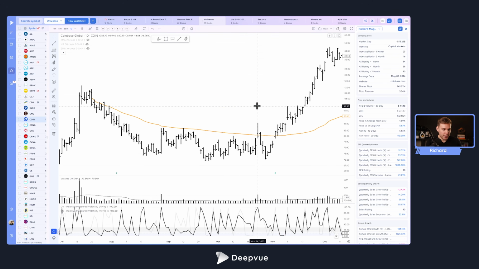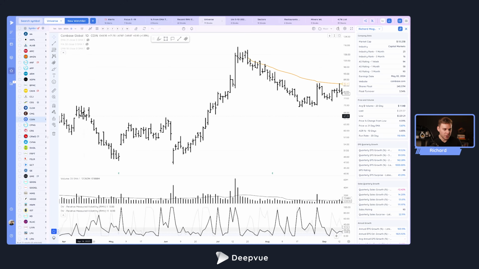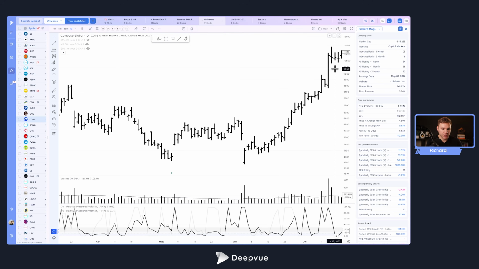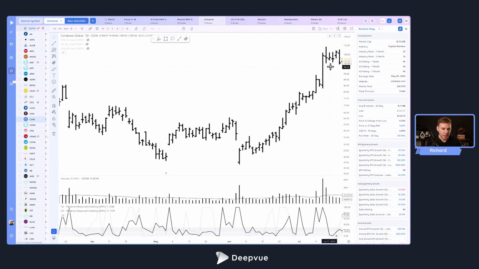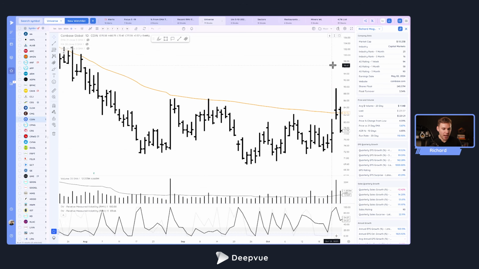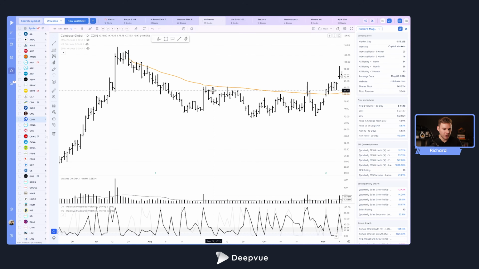So let's dive further into how I like to use it when anchoring from the top of a base. First things first, the top of the base really starts back here. But the reason that I have it anchored here is because this is really where, to me, the sellers took control. This is the key sell day where, if we're scrolling back in time, we're in an uptrend, we're forming a consolidation. It actually looks like we're going to break out to the upside. Instead, we break downwards, break the lows of this short-term shelf, and start this downtrend. So that's why I've chosen to anchor it to that bar in particular.